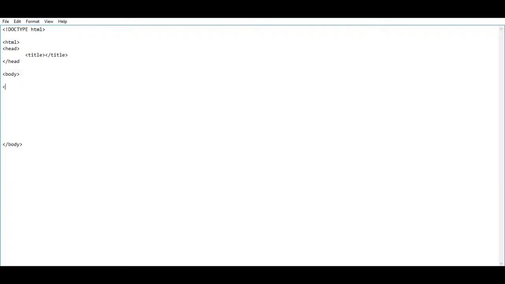So we can have text, so we can just have sample text. So we'll just do P, and P stands for paragraph, and you can change the style and things, but we'll go into that later. And so when you're going to be typing something that you want to be displayed, you just type it between the two tags. So I'm going to type, this is the first tutorial. And then I'm going to be closing the tag with a / and then a P and then closing tag. Okay, and so we just put our first paragraph on the page.